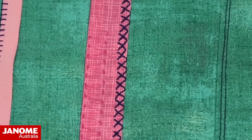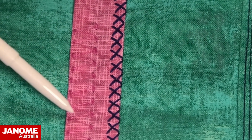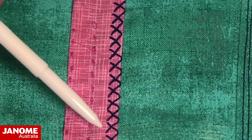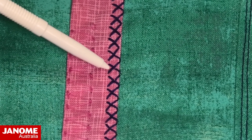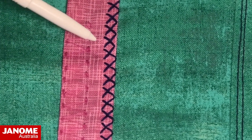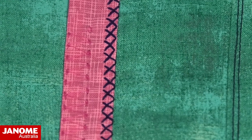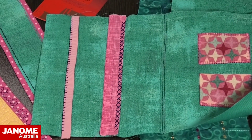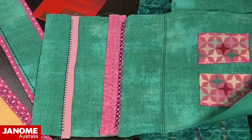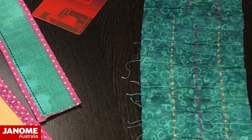But you can see here that if you do have a Continental and you're doing that hand look stitching, it actually has a bit of a wonkiness to it, and you can adjust how wonky it goes. Because they're not perfectly done on the sewing machine, it makes them look, as we said, like hand look stitches, because that's what they look like. So for all those people that love the look of hand cross stitching or hand quilting, you can utilize a lot of the stitches on your machine for that.